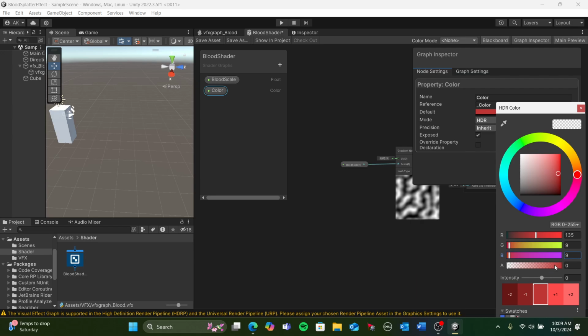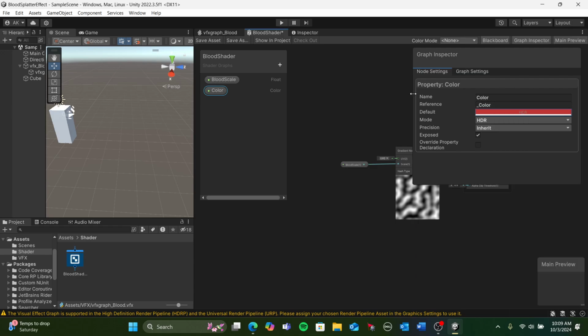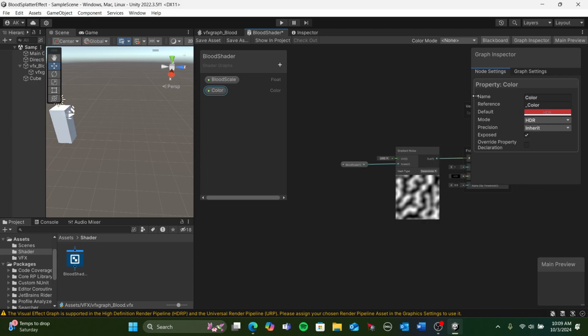And we're going to make sure that alpha is at 255. So it's fully there. It's not transparent at all. This is to make sure we get that blood red color. And we're going to close that. That's all that we need from that one.